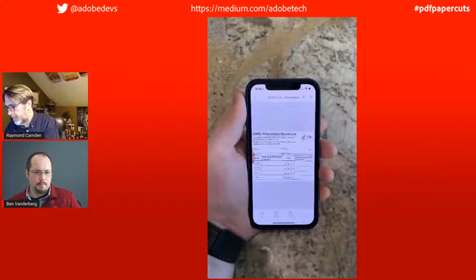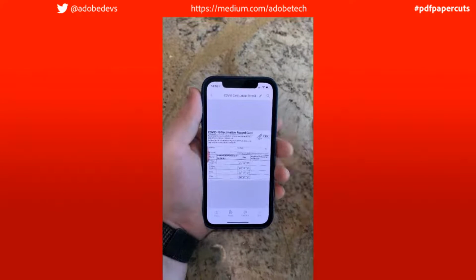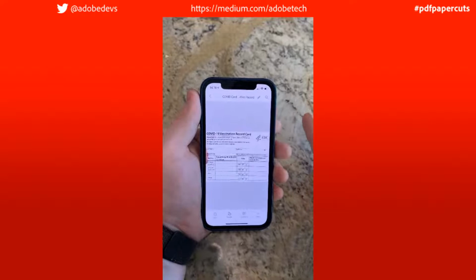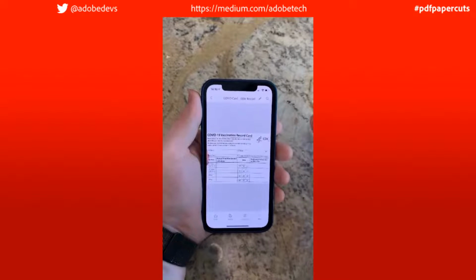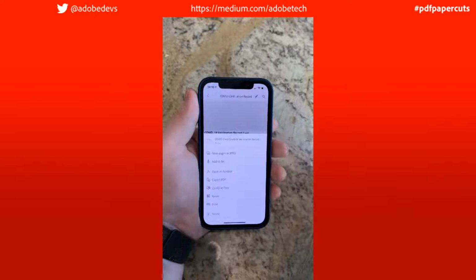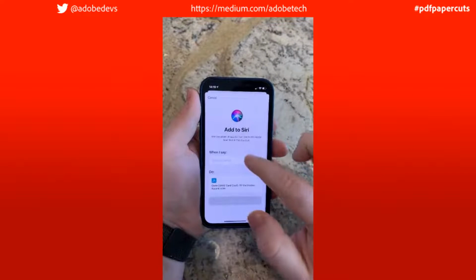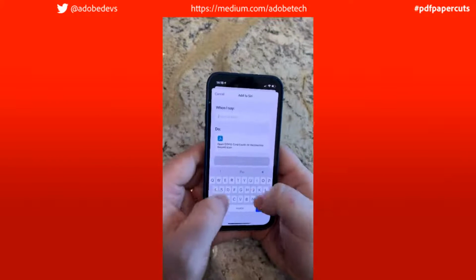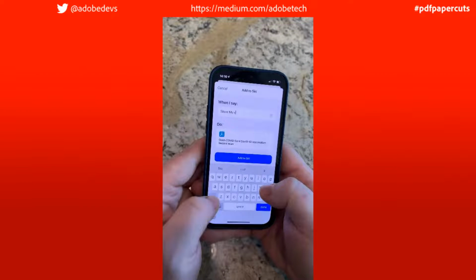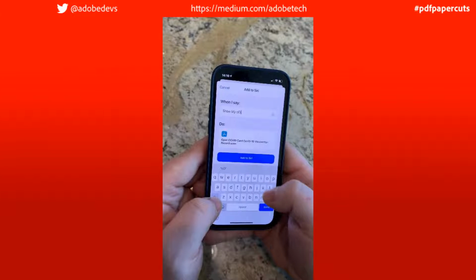All right, so here we can see that I have scanned in my COVID-19 vaccination record card using Adobe Scan. And I want to pull this up when I need to, so I can actually go to the More menu here, and I can say Add to Siri. And I'm going to put in a note for Show My COVID card.